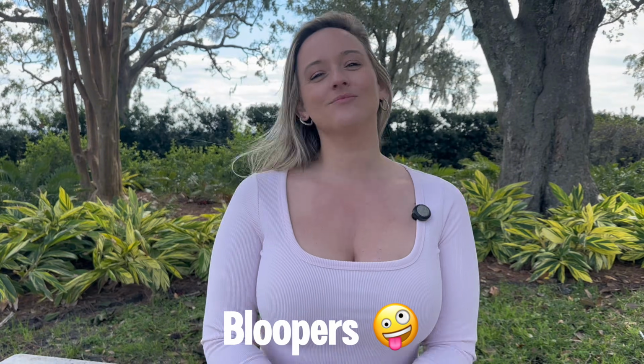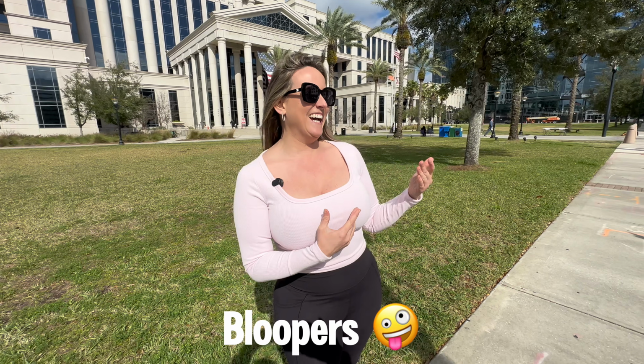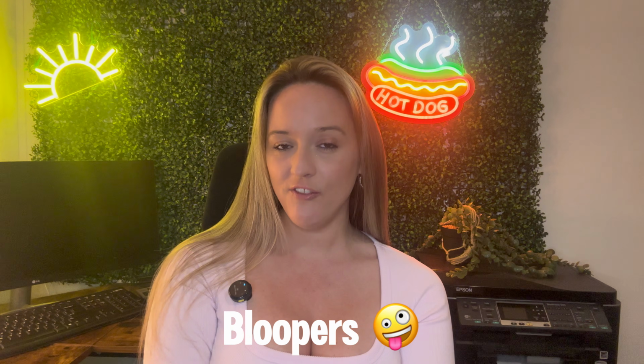Action. All right, guys, so we are here in Memorial Park in the historic... Okay, ready? Start over. Action. All right, guys, places like this where there's big, large buildings filled with people that are working. Food options around are a perfect option for your hot dog cart. Special permitting through the city. So if you choose to have lots of foot traffic, you have... Perfect opportunity for a hot dog cart to come and type in high traffic foot areas.